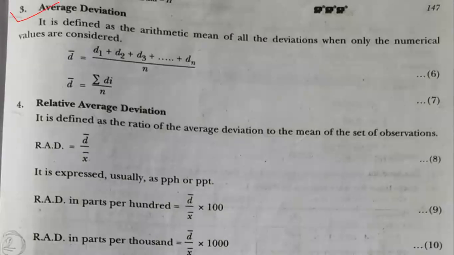Okay, what is average deviation? So sum of all deviation upon n. N are the numerical value. Okay, so number of deviation. N is the number of deviation. Let me calculate. So d bar is equal to summation of di upon n. What is the relative average deviation? It says, d bar, average deviation upon x bar. That is average. Okay, that is average.